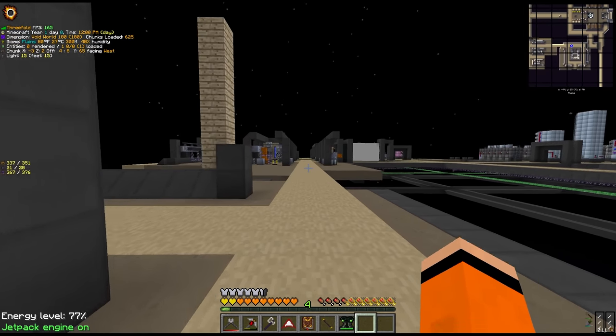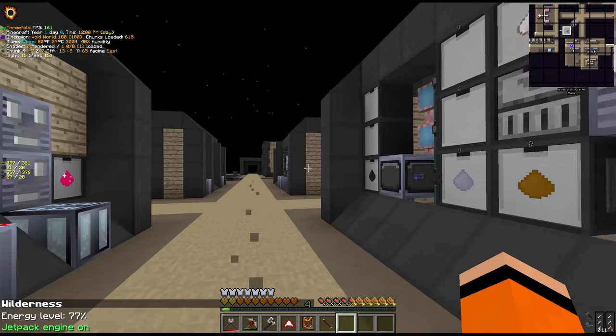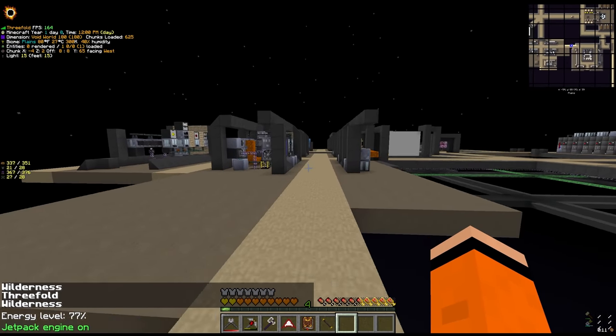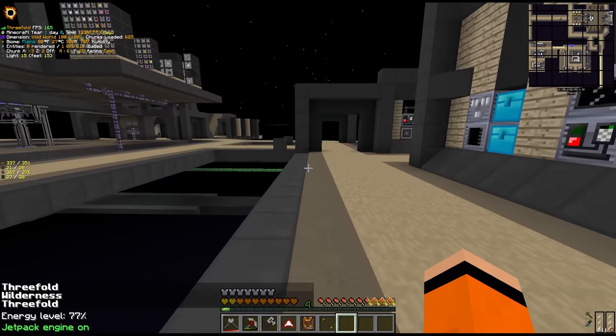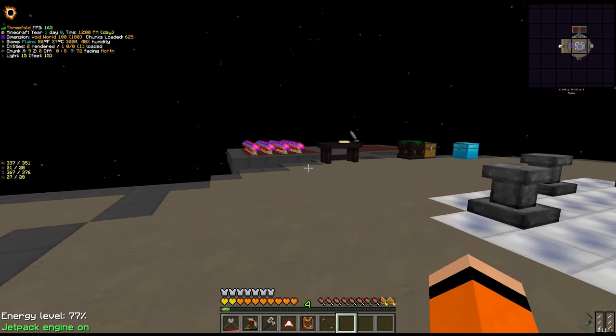Okay, this is our run speed without the boots. Oh my goodness. That's way too fast. Yeah, that is almost too fast, especially on the concrete. Let's try without the concrete. Oh yeah, that's still really, really quick. Oh, and this isn't even me sprinting either. Like, this is just normal walking speed.